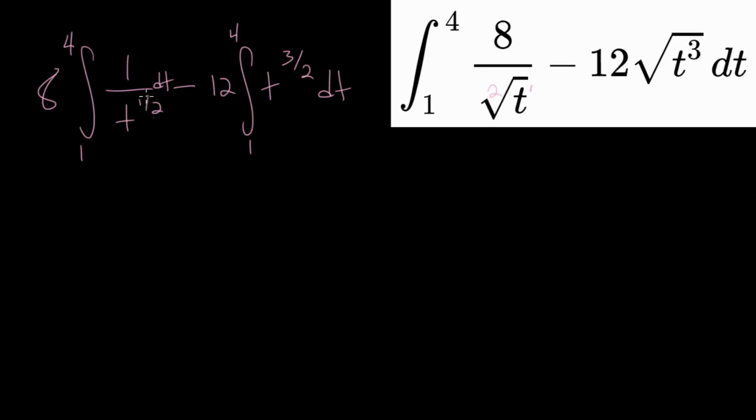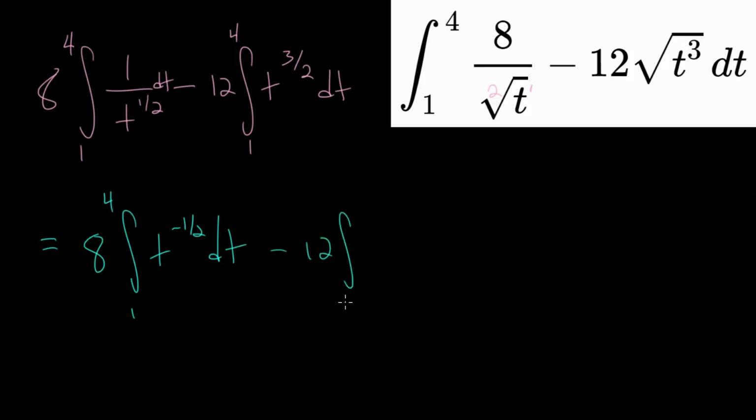Though when your variable's in the denominator with some type of exponent, we can put it in the numerator with a negative exponent. Or if it's negative down here, it will go to the numerator and become a positive exponent. We'll just use the basic properties of exponents there. So we have 8 multiplied by the definite integral of t to the minus 1/2 dt, and I'll just quickly rewrite this one since nothing has changed there.